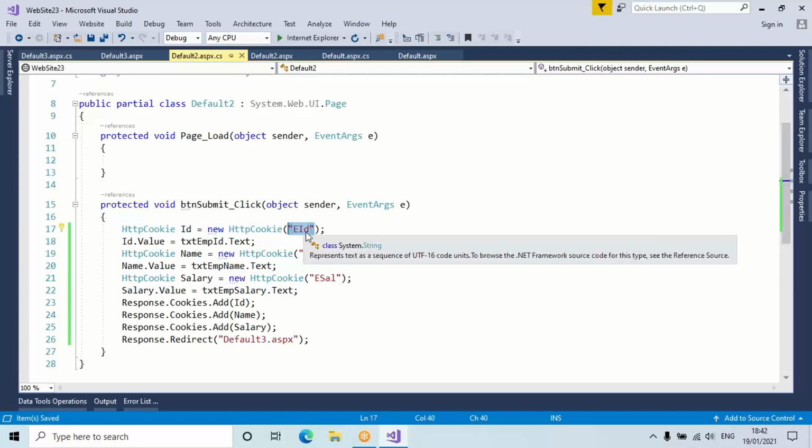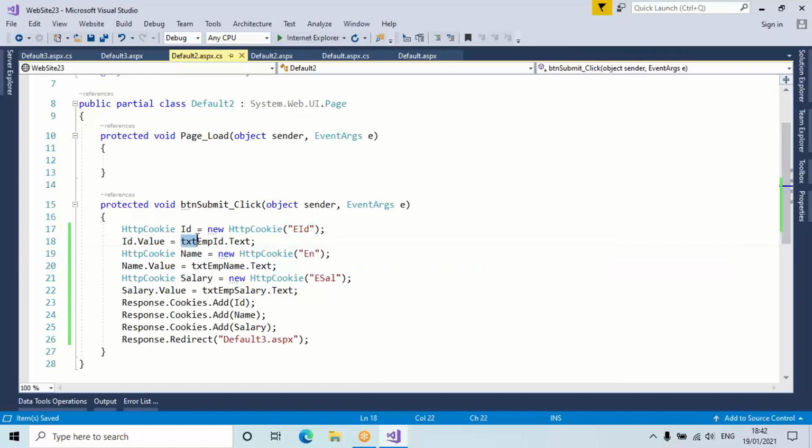Double quotes means string. Value in the cookie is also text value, means string. As simple as that. To conclude, the first limitation of cookie is cookies are always stored in string format. Cookies are always stored in what? String format. That is one limitation of cookie.